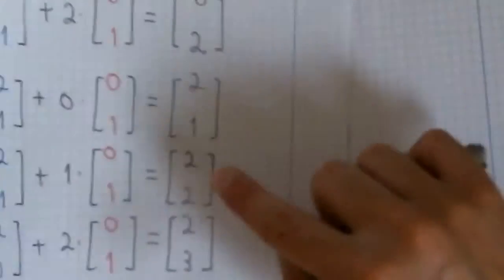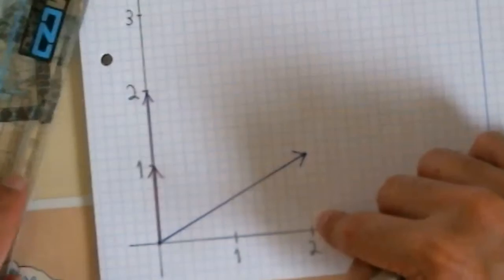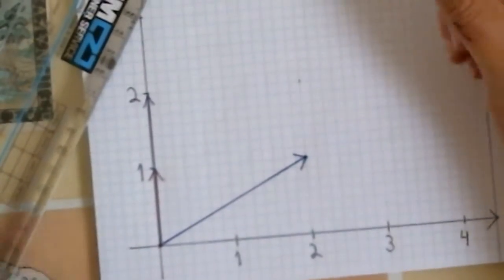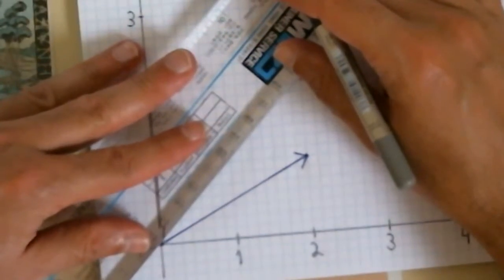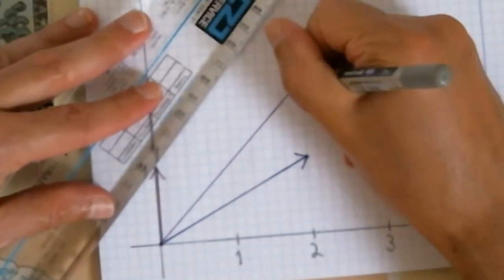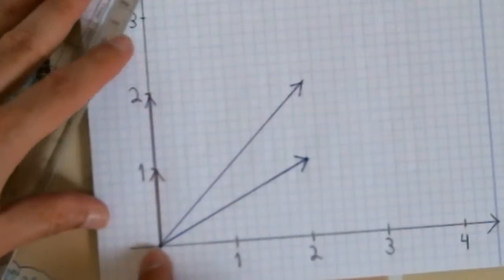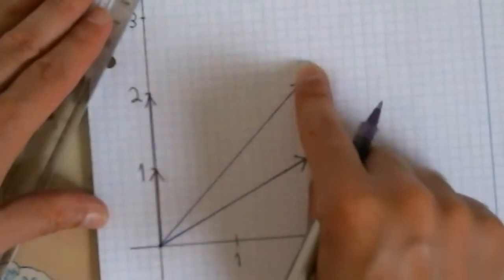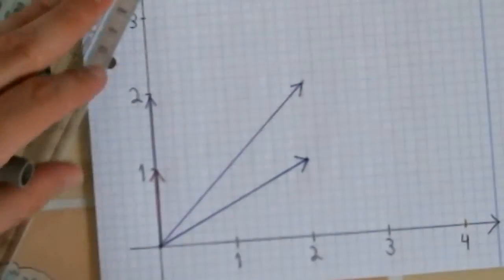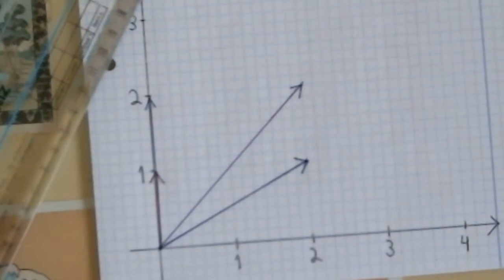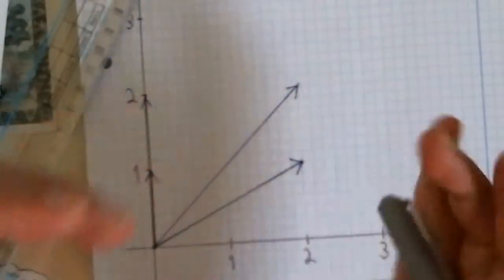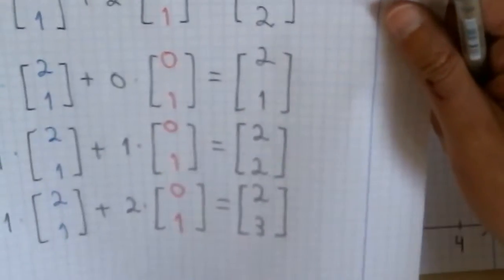And 2 and 2. So it's 2 to here and 2 to here. Okay, this is what we talked about, the blue plus the red. So it gives a parallelogram, and this is the diagonal. Each time it's a diagonal of a parallelogram, but sometimes the parallelogram is squished like this or like this.